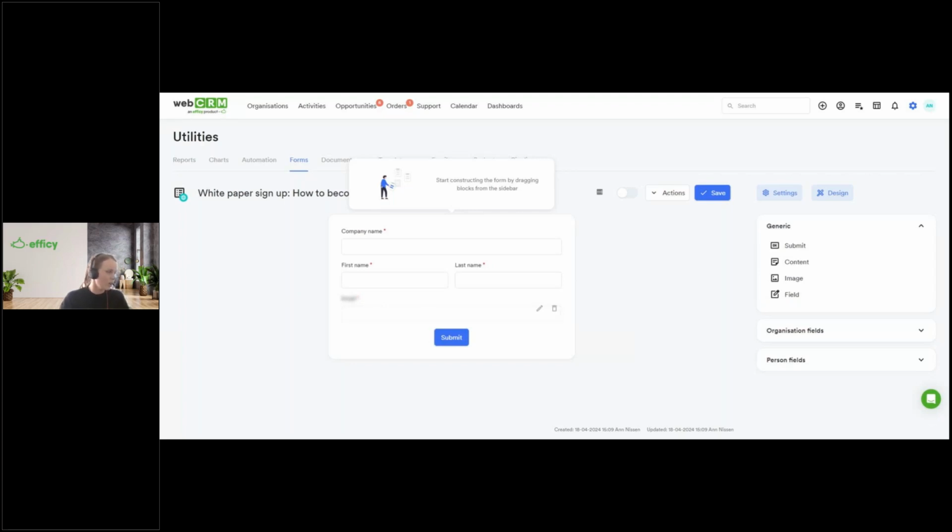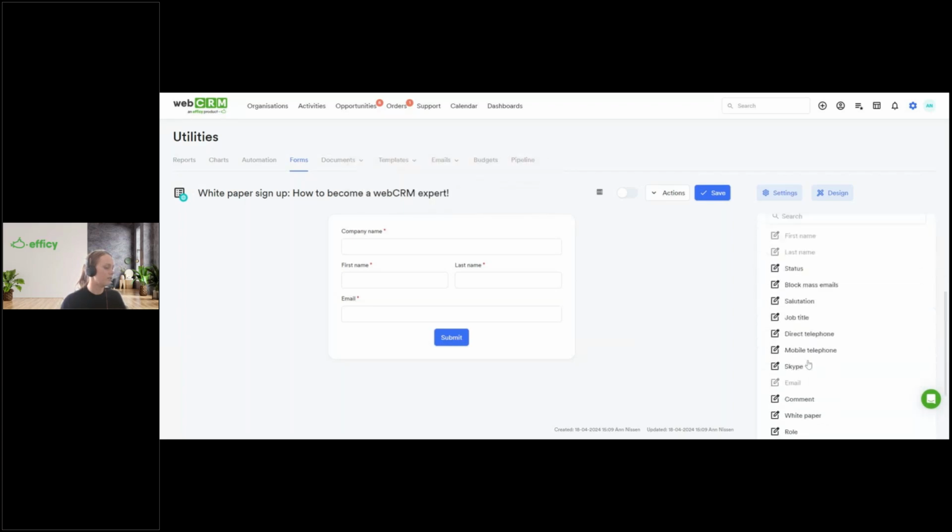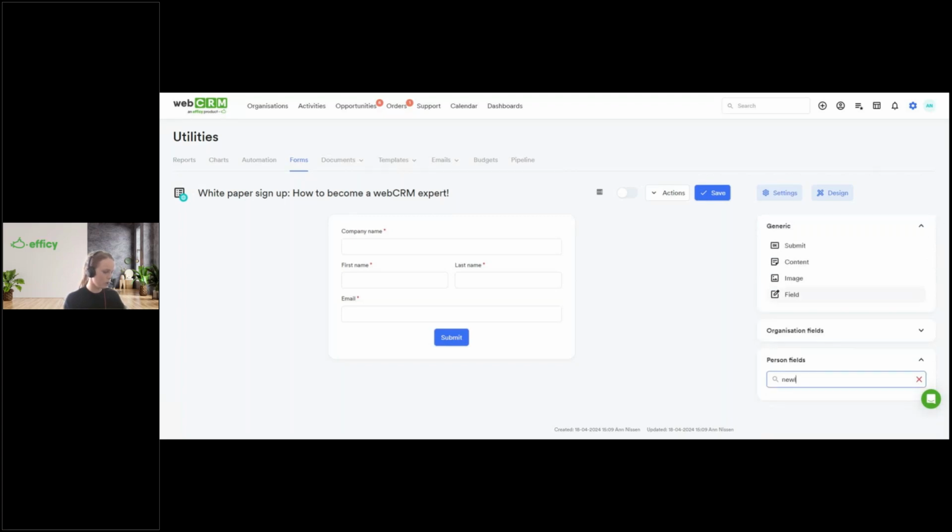I would like their first and last name, and I would also like their email. I would also like them to check or sign off that I have the permission to send this white paper to them. Either I can, under person fields over here, if I have a checkbox called newsletter, add that. In this test system, I don't. So I want to add a new field that I don't have in the system.